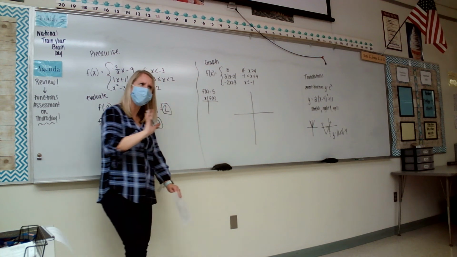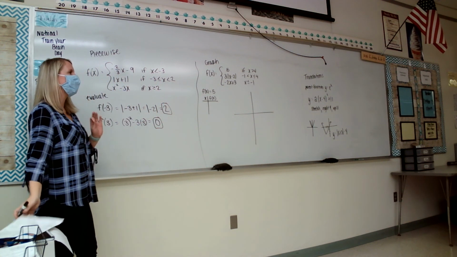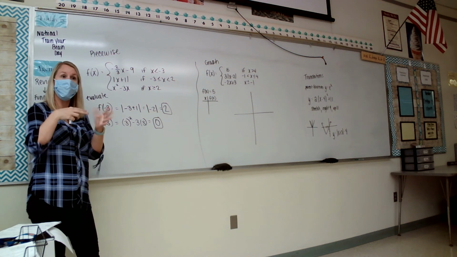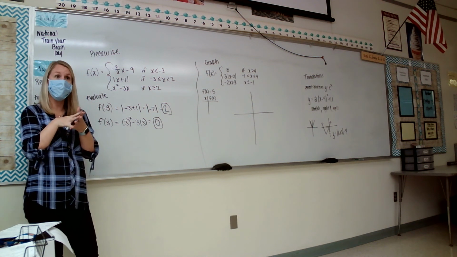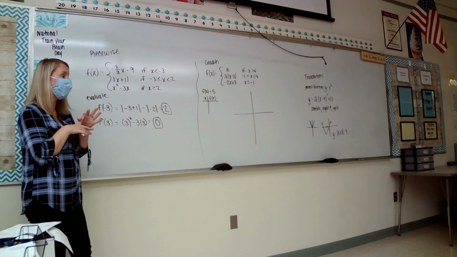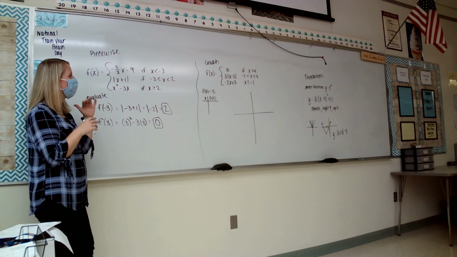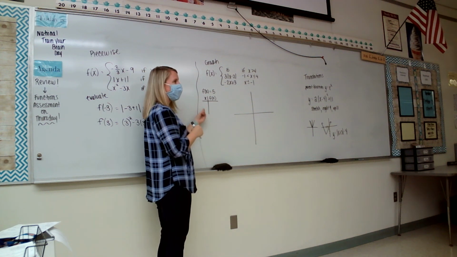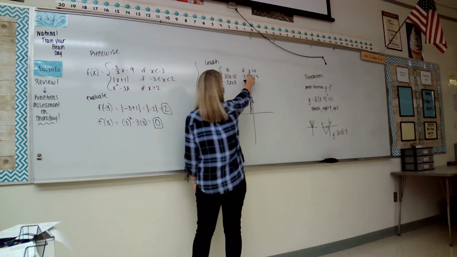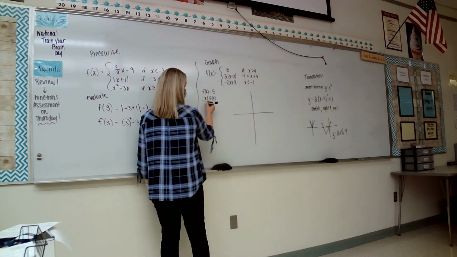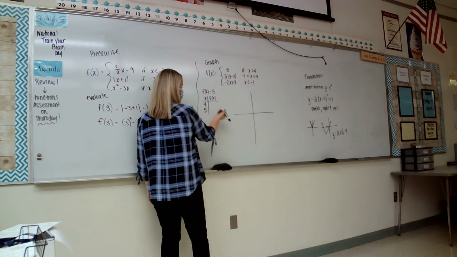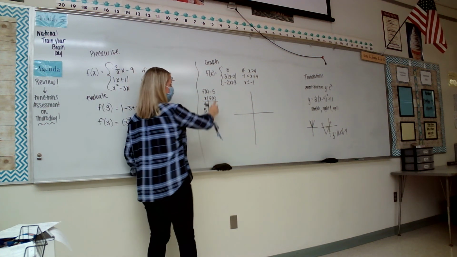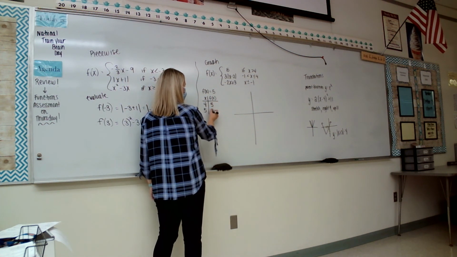I just wanted to remind you to set up. We might not do the whole thing. So just as a reminder, when you're doing a piecewise function, you're going to be doing this on the computer. So please make sure you're doing your work somewhere else and scanning it in, because I can always give you partial credit. You kind of split up each section, and you're going to say, for this section, what should I choose as my x's? So this is telling me x is greater than 4. So I'm definitely going to choose 4, and then you choose something greater than 4 just so you have 2 points. You're going to find their outputs. In this case, the outputs would just be 5.